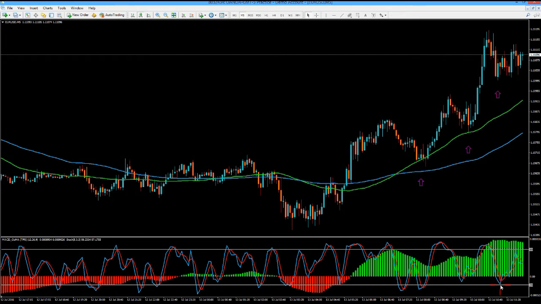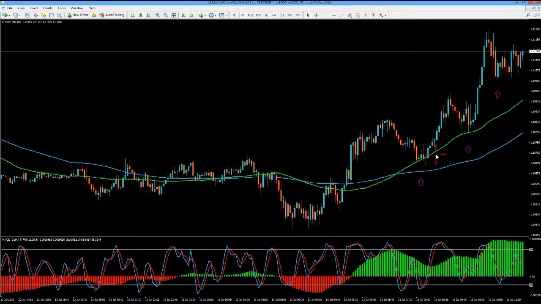When it's oversold, it's at or below the 20. But you don't take the trade unless the blue line of the stochastic is crossing the red line and going up. Another thing you have to confirm is that the MACD bars are up, or in this case they're green, up and green, which means the market is going up. So MACD signals call options, the moving averages signal a bullish market.